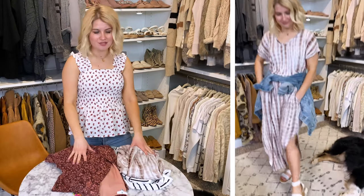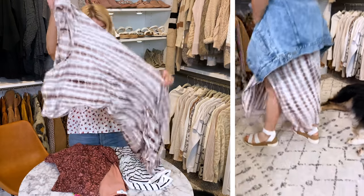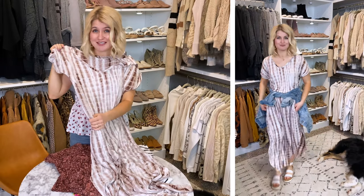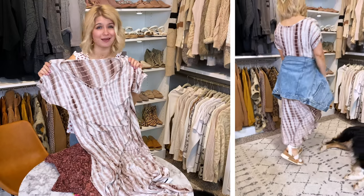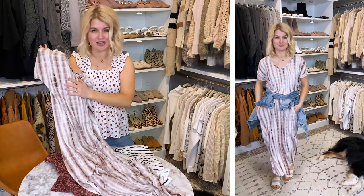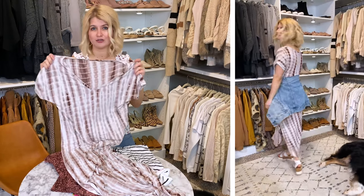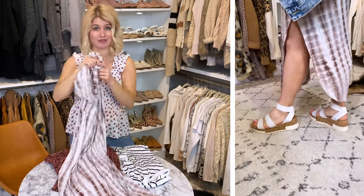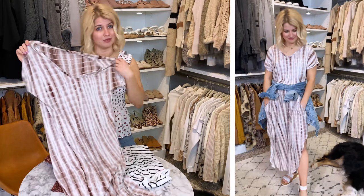Moving into dress options — I've included two casual and two dressy ones. First, this one has been one of my all-time bestsellers from an Amazon dresses video I did a full year ago, and it's still one of my bestsellers. This is probably the most comfortable dress I own — maybe the most comfortable thing in my closet. It is the softest tie-dye, which is very in right now, in a neutral color so you can pair it with a denim jacket. It's got pockets on both sides, can tie up at the bottom, and also works as a swim cover-up.